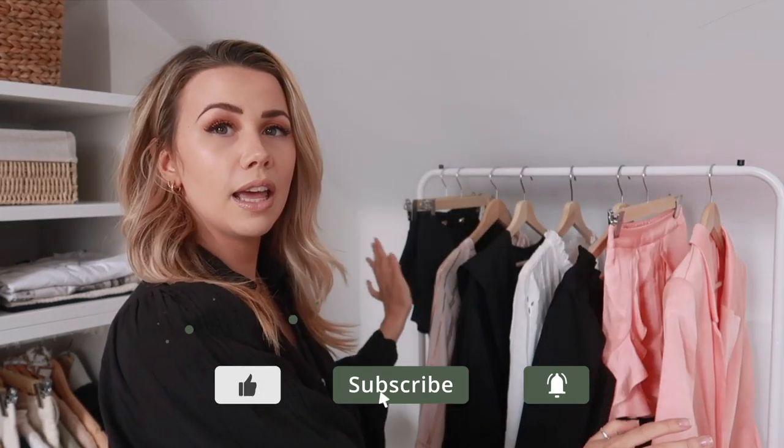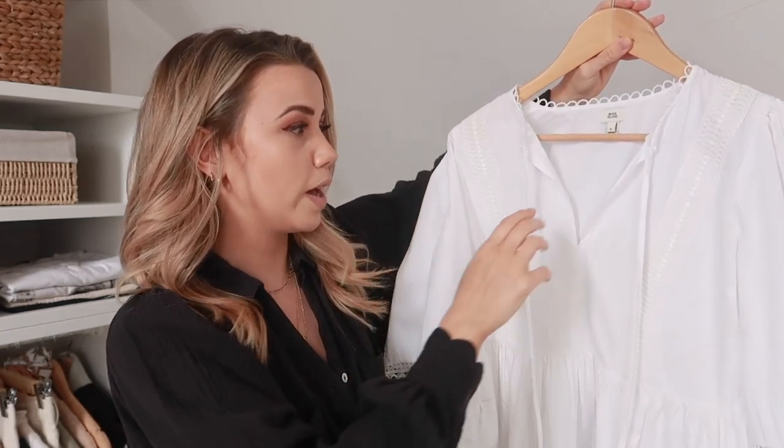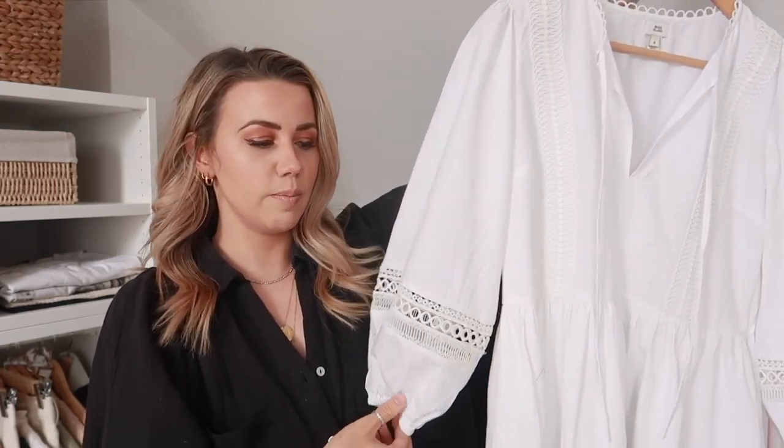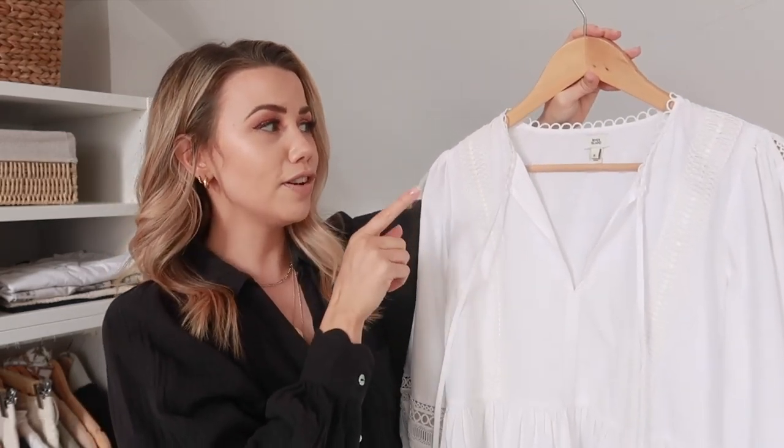So as you can see there is kind of a colour palette — we've got a very black and pink kind of vibe going on with the odd little slice of white in there. I honestly really love everything I got and it's probably one of my favourite River Island hauls ever. Mine is a white dress which I wear all the time. I'll put a picture on the screen — it's this one, which is honestly the best thing ever. It's still on my website and it's got these really gorgeous details and really big puff sleeves — just the nicest dress ever. I'll be linking it because I wear it so much.